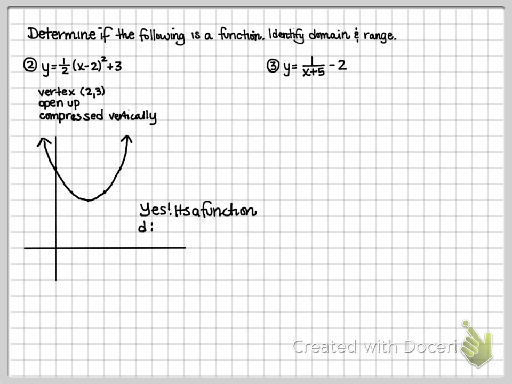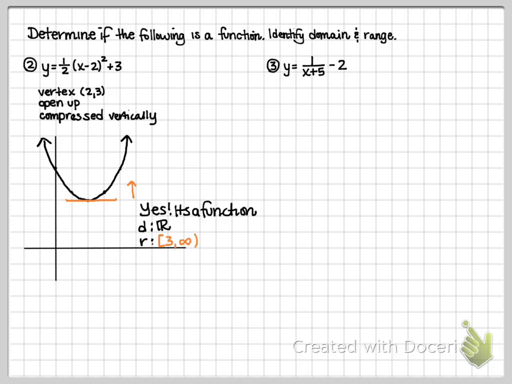The domain on any parabola that opens vertically, so a y equals parabola, is anything. You can plug in anything you want. So the domain is going to be all real numbers. The range, on the other hand, is why I drew the picture. For range, I like seeing a visual representation of it. It looks to me like the lowest this thing is going to go is right at the vertex, but it's going to continue up forever. So my range is right at the y value of the vertex, which was 3, and up forever to infinity.